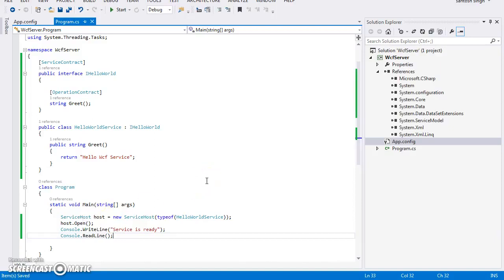If you try to run this application, it will throw an exception because it will not find any binding or endpoint address. So let's wait, it's running.